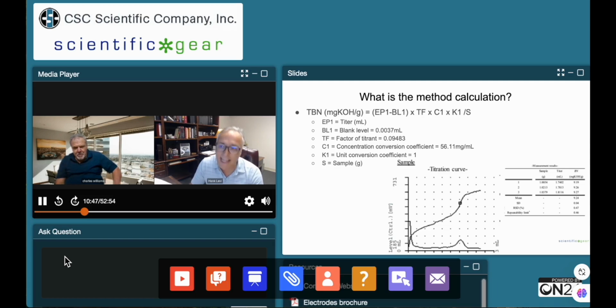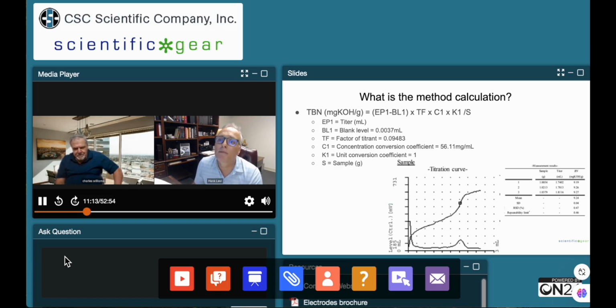So the EP1, that's what the titrator is going to spit out. That's what's dispensed by the titrator, and we're generally looking for about 1 mL, right? A minimum of 1 mL to get the best data. And for you out there watching, I think you can resize the presentation on your console and make it pretty big. You might be able to pick up the numbers over there on the right side.